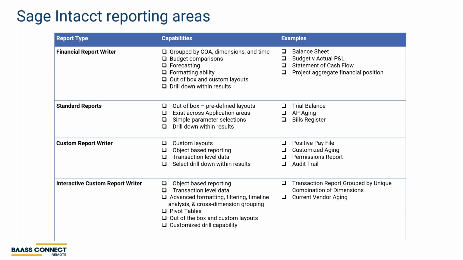The Custom Report Writer, or CRW, allows you to create specialized sets of information based on your company data. The CRW reports can include financial or non-financial data, or a combination of both. Unlike standard and financial reports, you can export the information in a custom report to use in other applications. The Interactive Custom Report Writer, or ICRW, enables you to build powerful reports across a wide range of reporting areas. Consumers of ICRW reports can access interactive, detailed analysis of report data in real time.